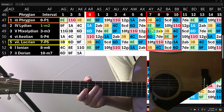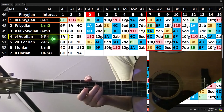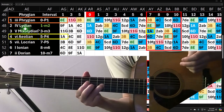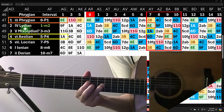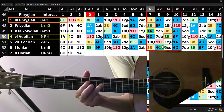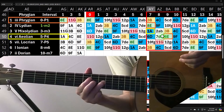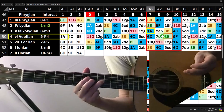All right, now let's go back to the 4th. That's going to be the 4th of absolute mode number 3, a 5 note away perfect 4th. How do I know? Because if I count from the A, it would be 5, 6, 7, 8, which would be an 8 note away minor 6, and 12 minus 8 would be 4.